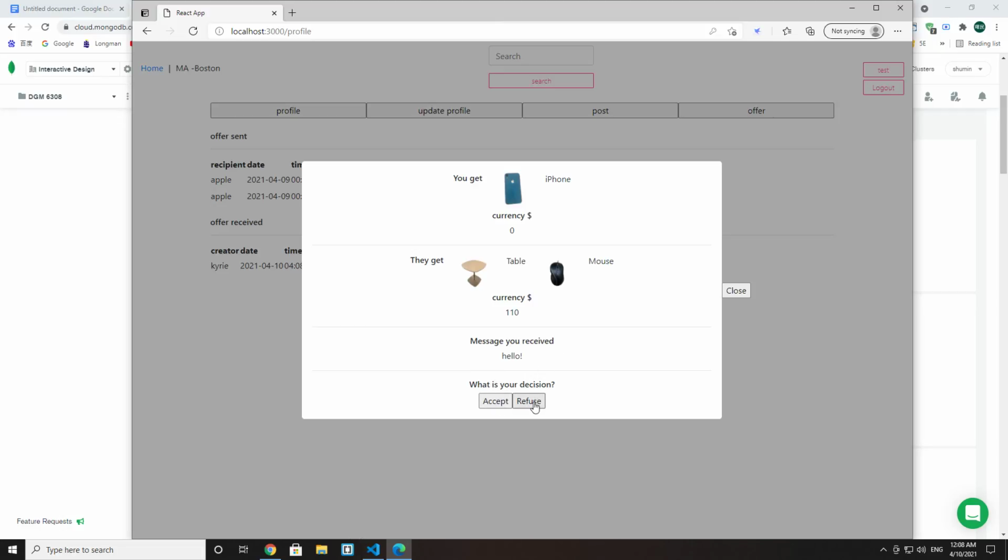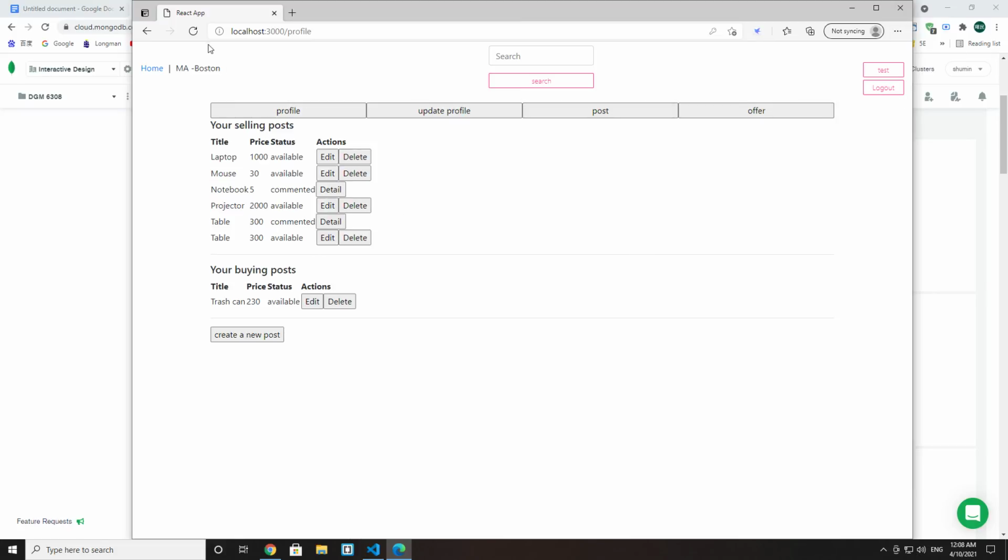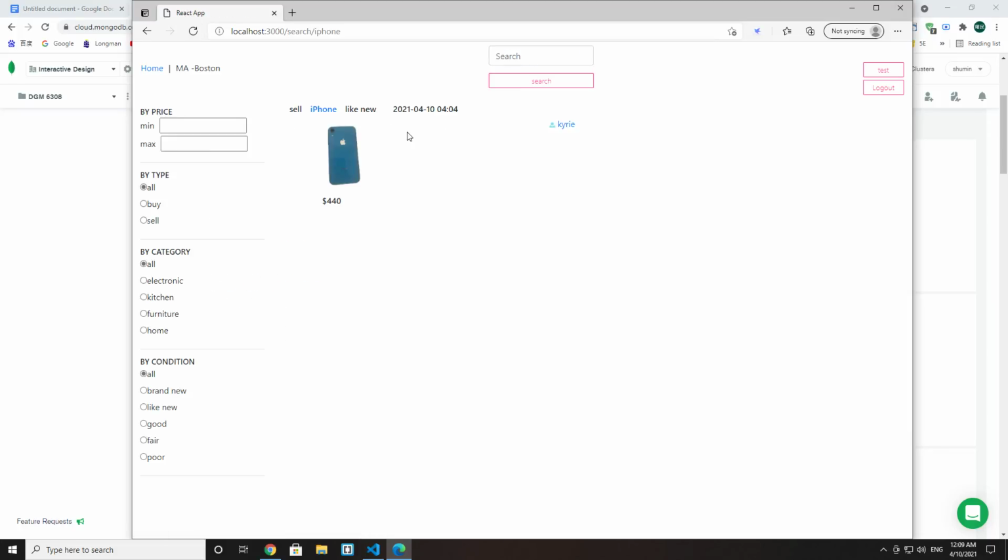Let's try refuse this time. Once it is refused, the status of the offer has changed to refused. Now the status of iPhone has changed back to available, and it is searchable right now.